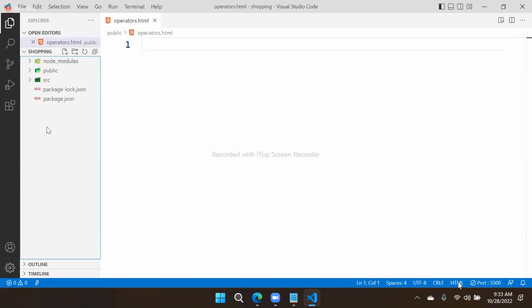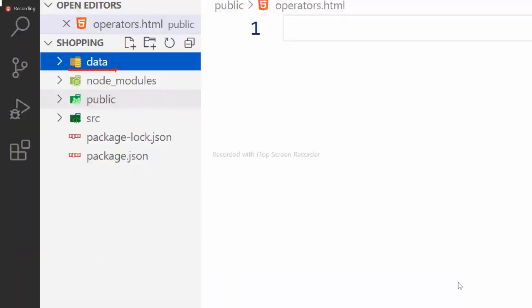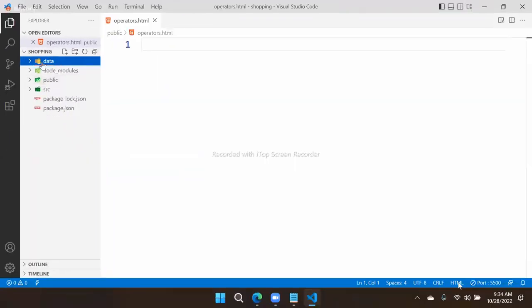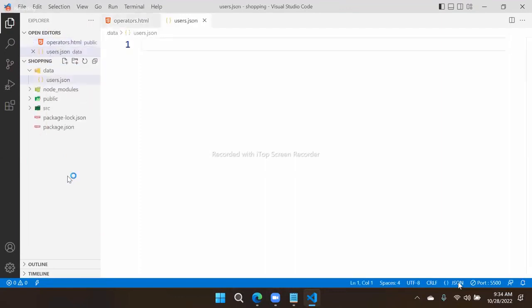So I am using this data here, add a new folder. The folder name we will give is data. You can see a new folder is added by the name data. Now in this data folder, I am adding a new file, users.json.